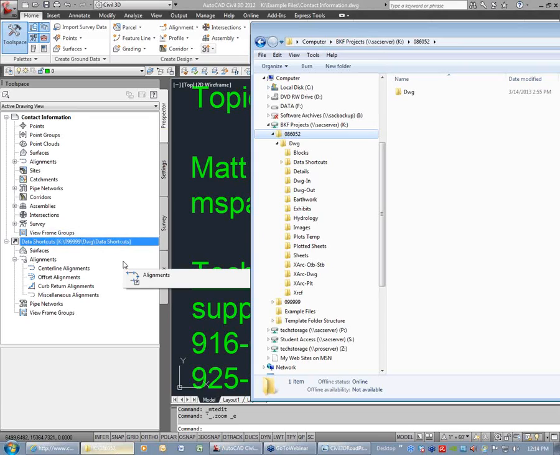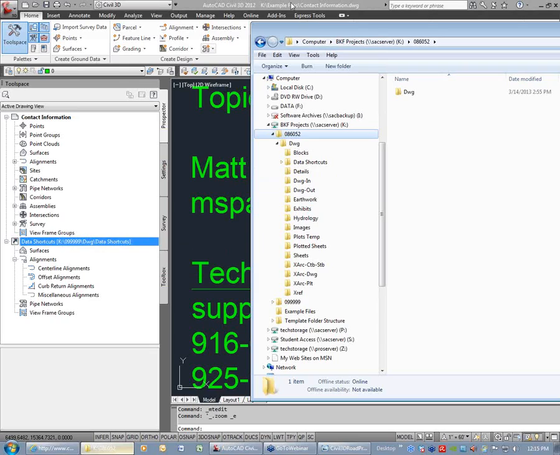Now, 2012 and above, I believe you guys are on Civil 3D 2012. When you save a drawing that has a data shortcut in it, it automatically attaches the project to it. So the next time that you open that drawing, that project gets set. So if you're switching between drawings and different projects, as long as there was a data shortcut made in that drawing, it'll automatically switch this for you. But you still want to come over here and check this name out. This gives you a little clue about what's going on here.